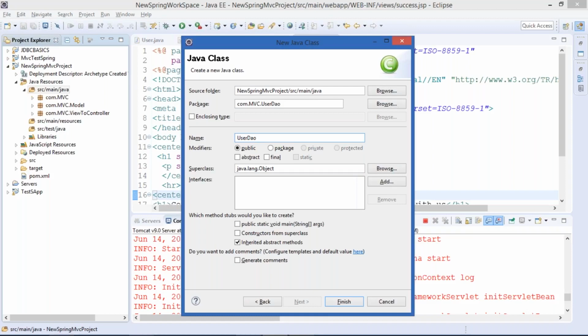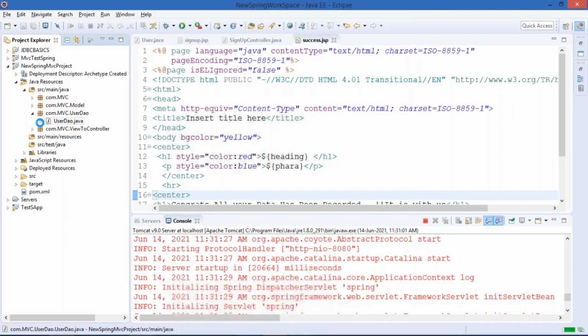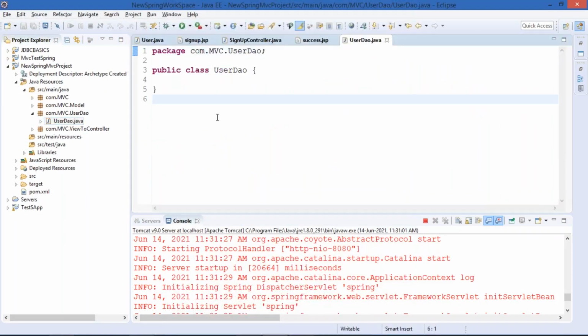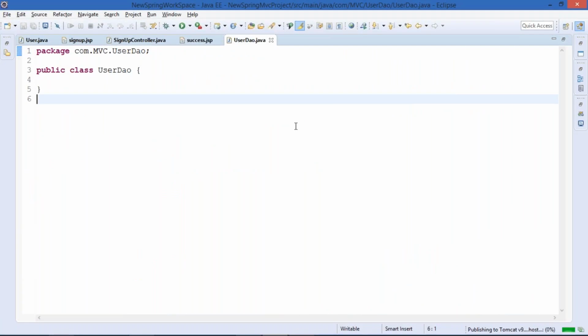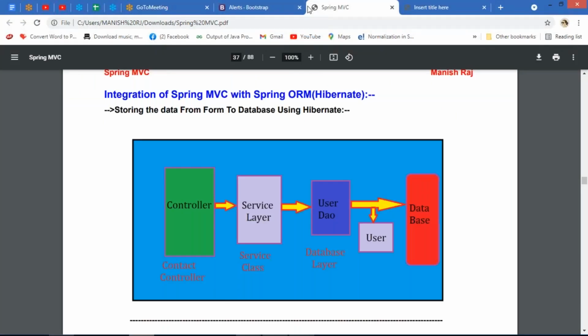Fine, let us proceed now. I'll click on finish. So guys, we are starting from the last. Remember that we are starting from the last here.